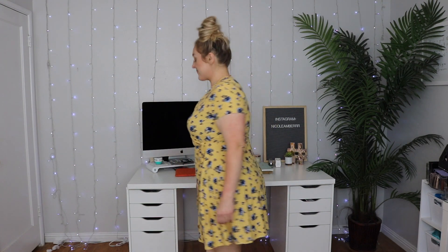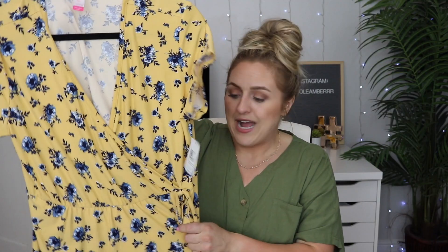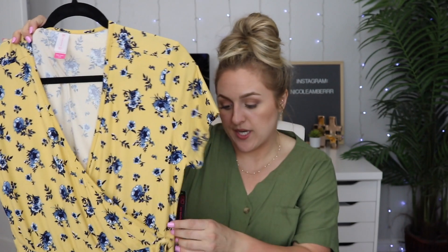The next thing I got from Walmart is a dress — a yellow floral wrap-style dress. It looks like a wrap dress but doesn't actually come undone, which I like. It has a little elastic band that hits you at the smallest part of your waist. I got mine in an XXL, which is a size 19. It was only $9.92 — you cannot beat that. It's made of the softest material, super stretchy: 92% polyester, 8% spandex. I love this dress so much.